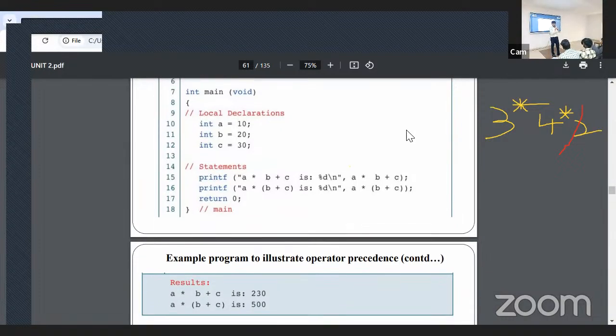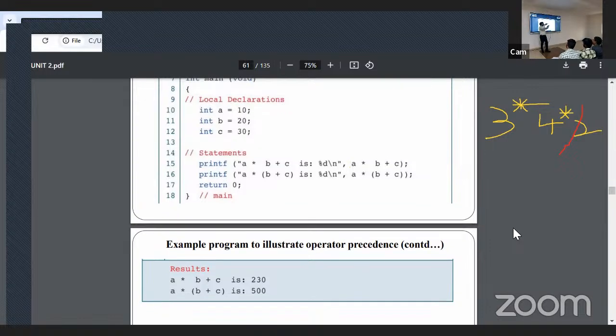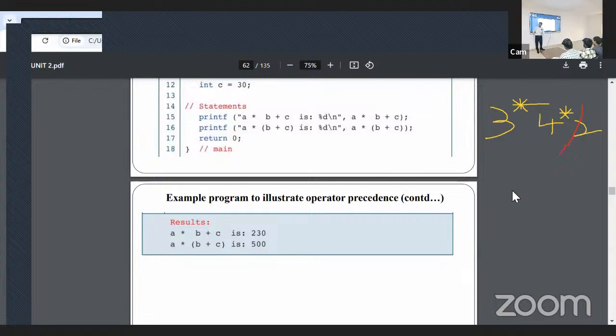Star is higher precedence, but you check here. What has higher priority than star? Parenthesis. Parenthesis has the highest precedence. So whatever is in the parenthesis, B plus C, will be evaluated first.